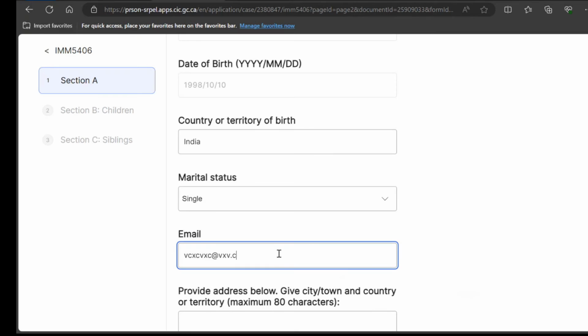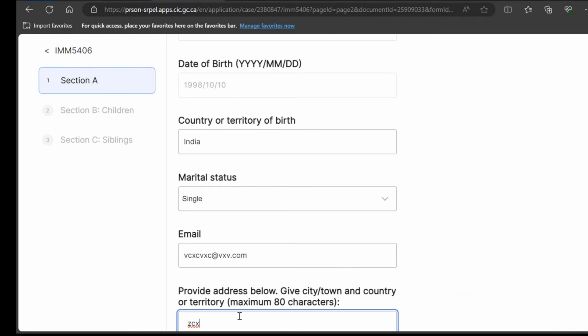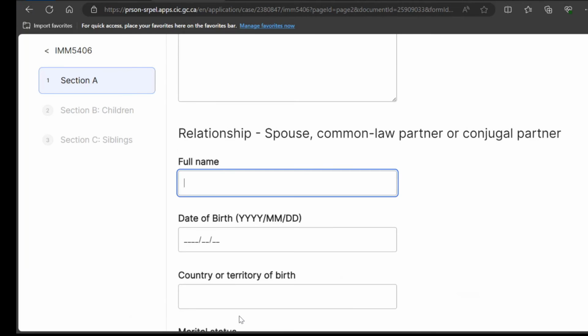Now you are clear about that. Address, city, territory, everything you need to provide. Okay. Spouse, common law partner, I'll just say not applicable, the way they had asked.